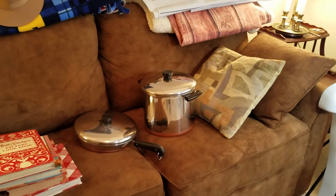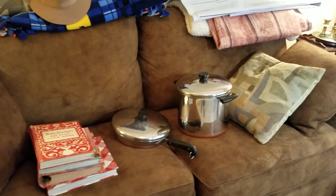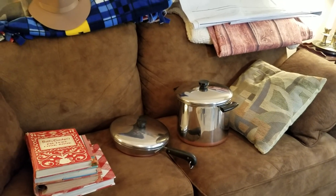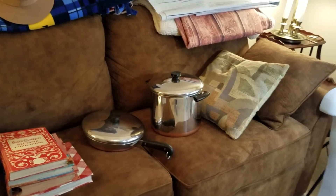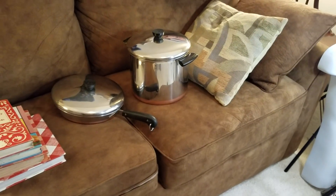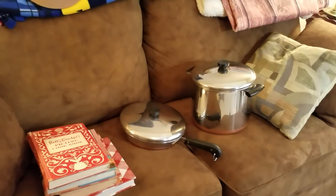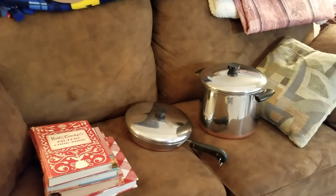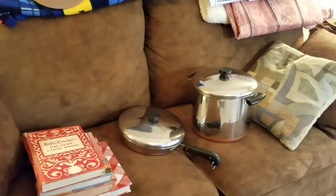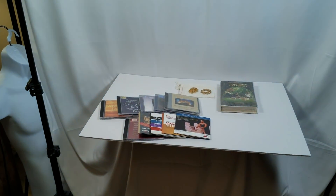There were some Dutch ovens in the basement I was looking at. I didn't get down there as quickly as she did. When I made a beeline for that area, she was ahead of me, and as soon as she got there she crouched down and said, 'These are all mine — you can't have them, they're mine!' I thought, 'Whoa, lady!' She's the same kind of individual who hogs two or three slot machines at a casino.